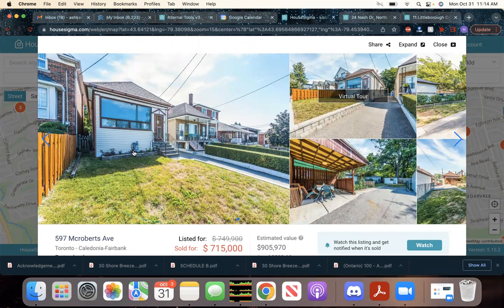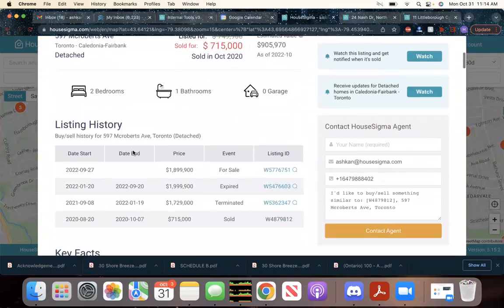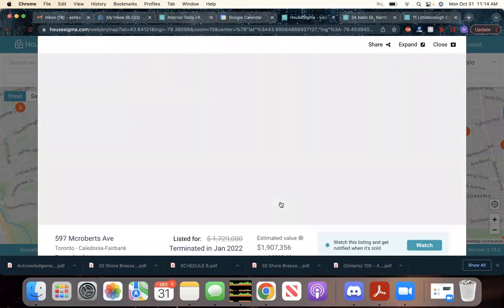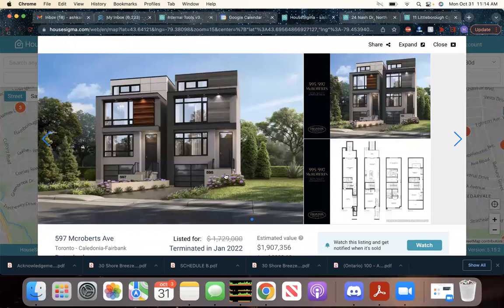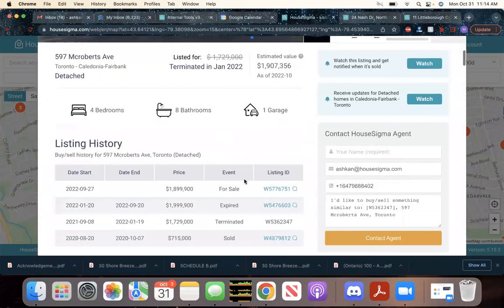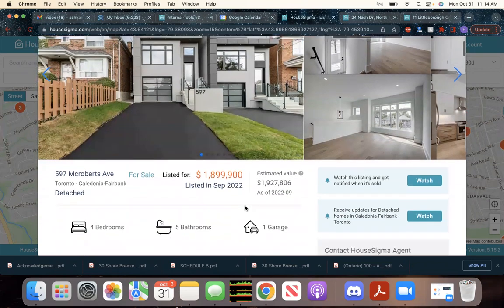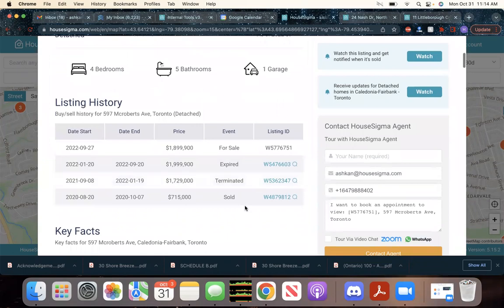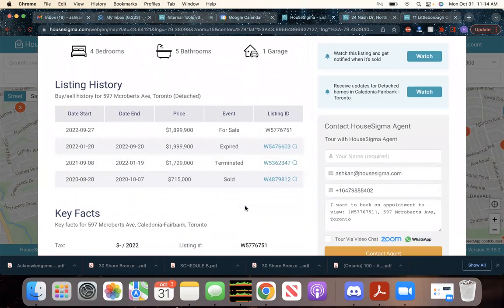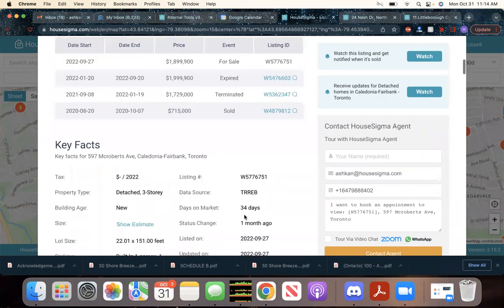So you can see it was an old bungalow that they flipped and they did a custom build on. 2 actually, looks like. And this is the finished product. So they took the old bungalows, tore them down, and built the new custom homes. Especially for renovated properties, you want to see what was finished or updated since the last listing. You can flip back and forth between the 2 listings and see what's been going on.